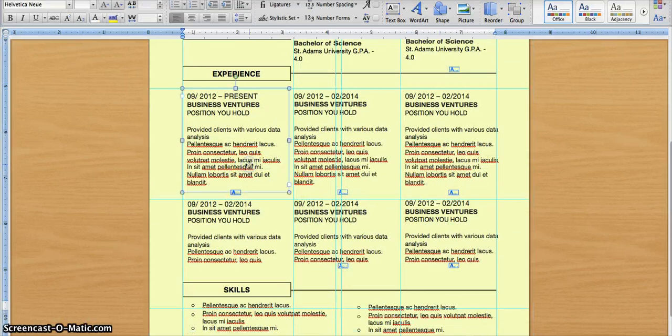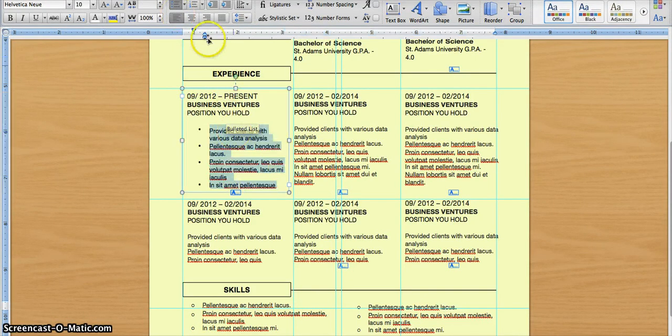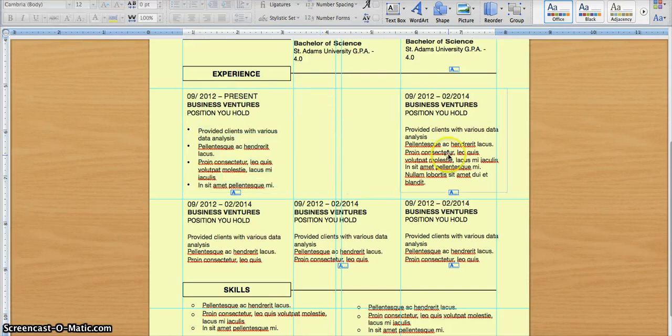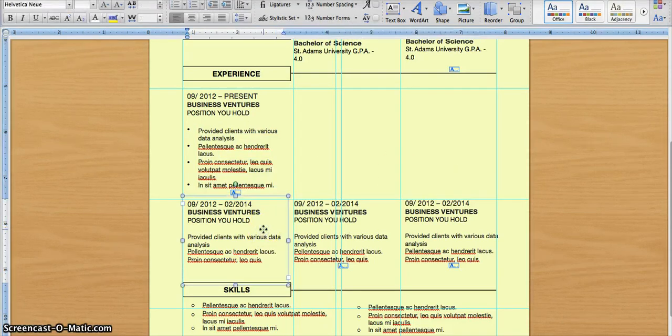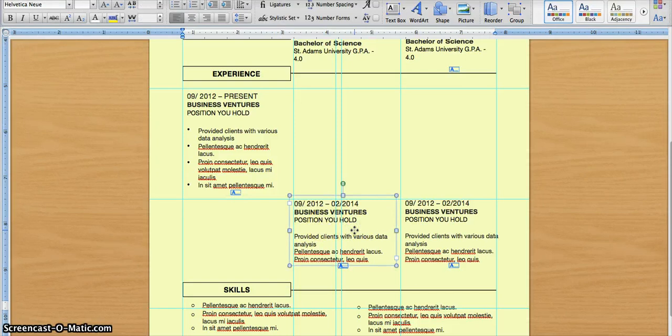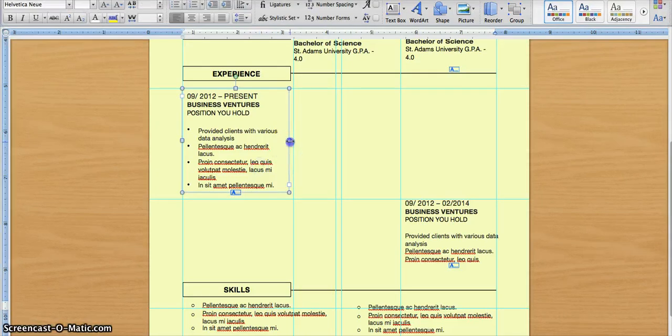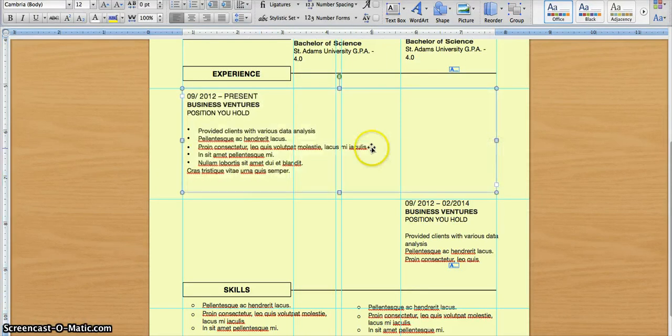All this information right here is also text boxes, so you can go right ahead and let's say you wanted bullets for your experience mentions, and you'll just kind of play around with this positioning. If you only want to mention three of your experiences instead of six, again, you can just easily click on the box and delete it. If you want to expand this box, you can easily just drag it and then fill in whatever information you want to have in there.